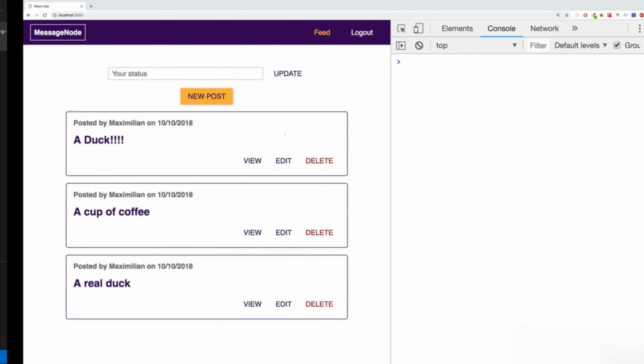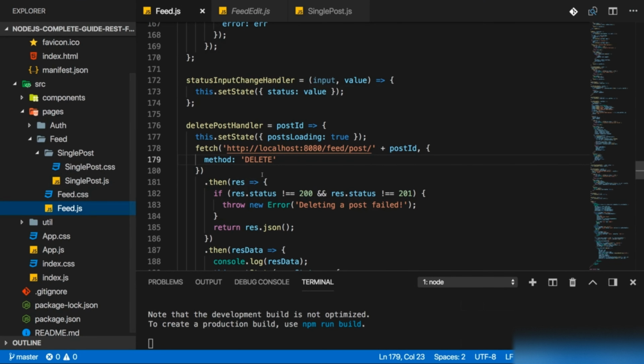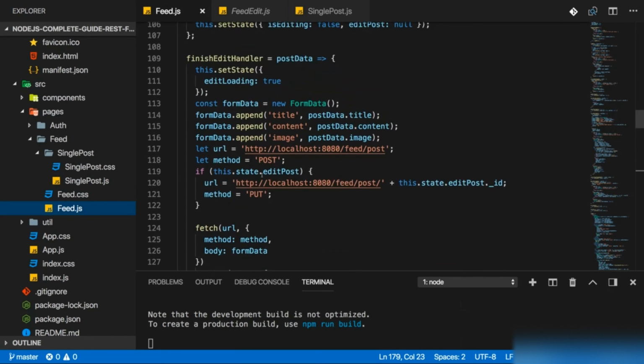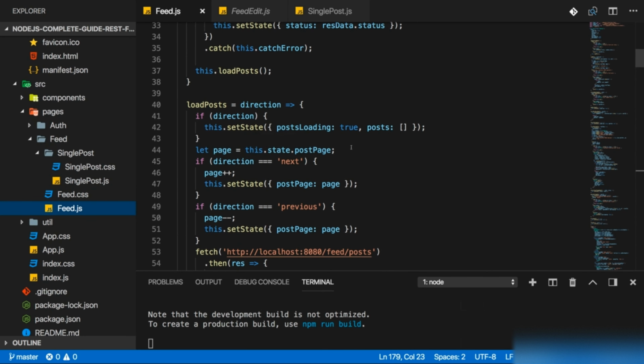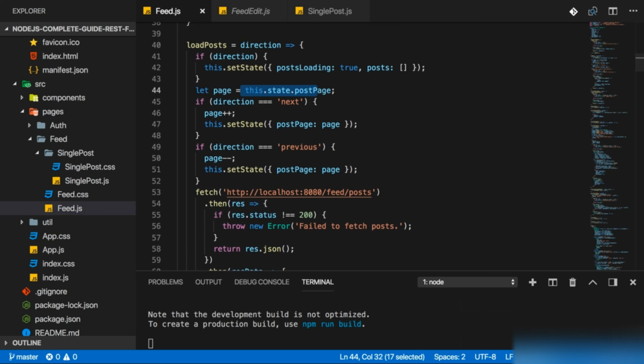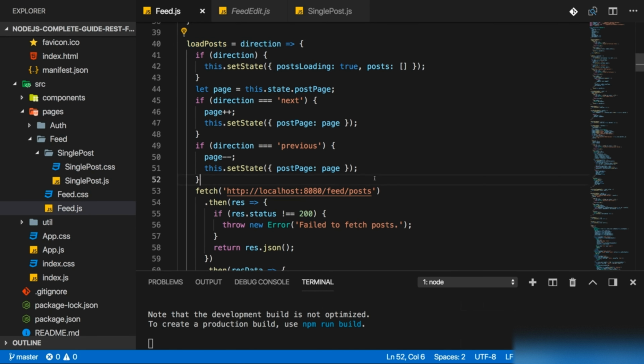Now, it turns out that in my front end, feed.js, where I load my posts, so in the load posts method there, I actually do set some pages. I have my own pagination logic in there, and I can pass that page data back onto my backend. I want to do that through query parameters, and I want to do that in load posts in the front-end code.